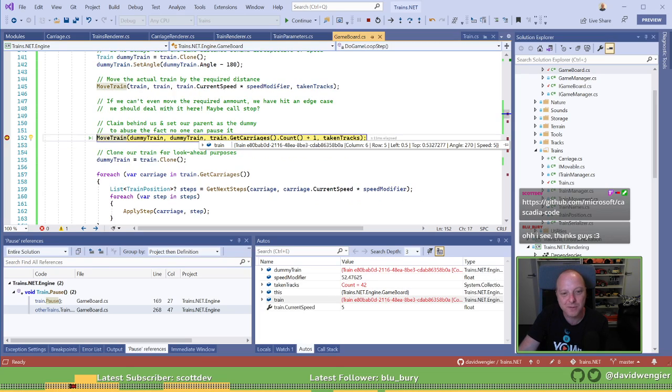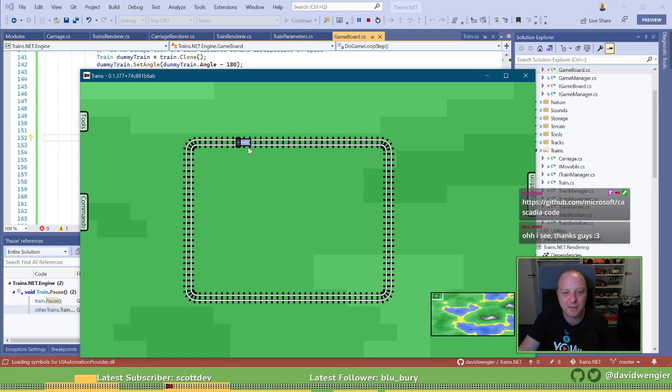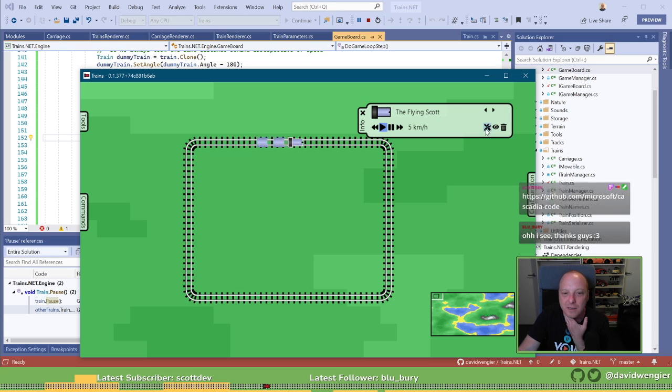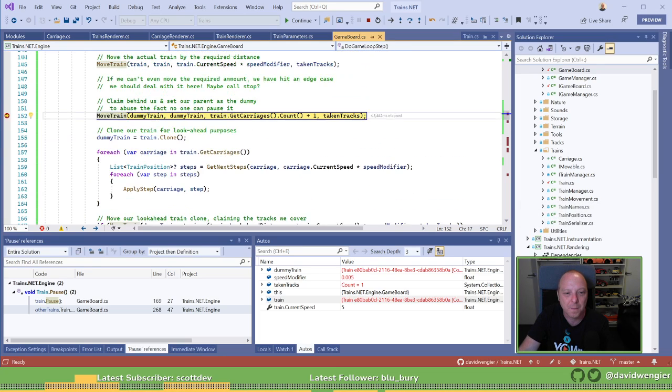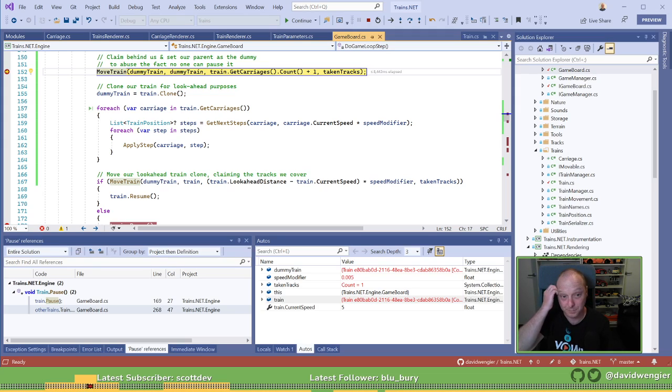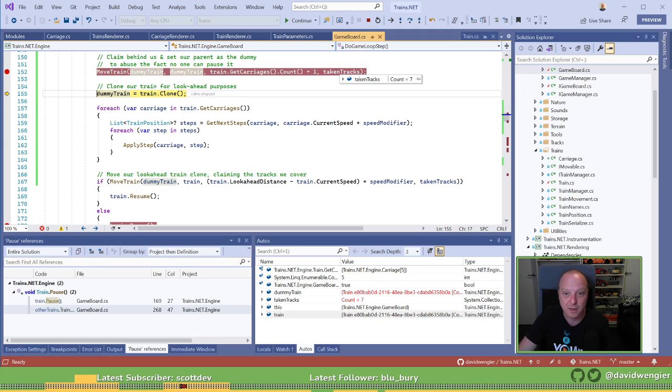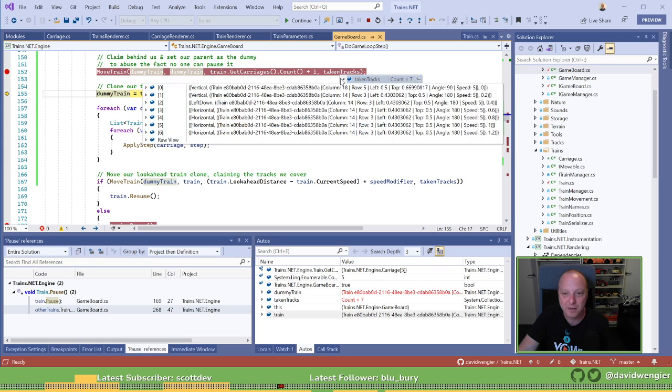This is the most frustrating thing about this, how annoying it is to debug. Okay, actually, no, let's do this. So 1 train is taken. We step over that. Yeah, so 7 tracks are now taken. Distances of 1.2.